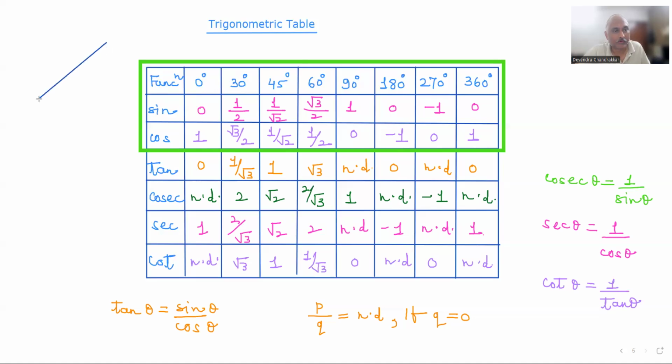So I am drawing two triangles here. These are the two triangles. This is angle theta. This side is 1. This side is 1. This is angle 45 degrees. Since the sides are equal, remember the values of sides, okay? Using the Pythagoras theorem, you can find the hypotenuse also, root 2. This is 45 degrees. Now you can write sine 45 cos 45. It's easy peasy to write, right?